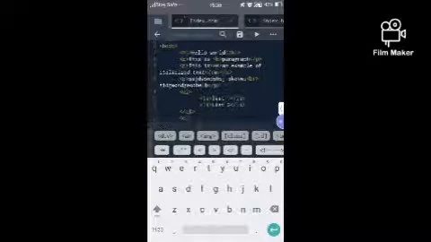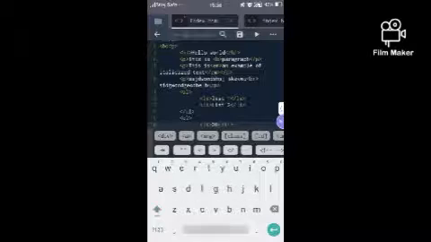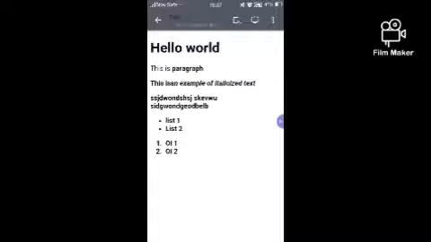So press enter and again type LI and let's say OL1, and press enter, LI OL2. Its default is 1, 2, 3. So let us see. As you can see, 1, 2.